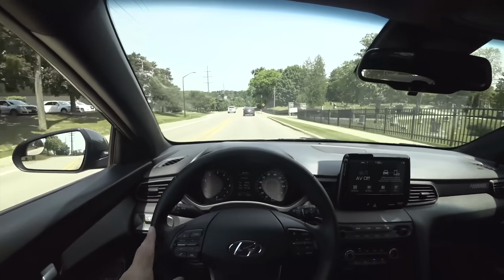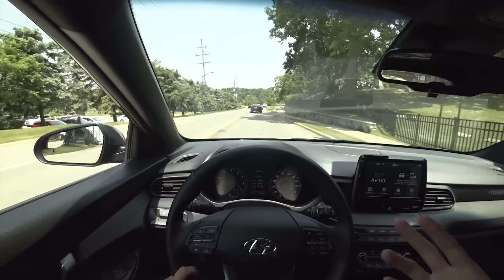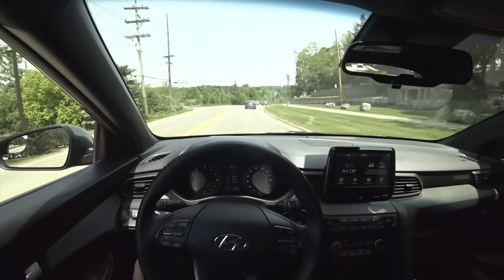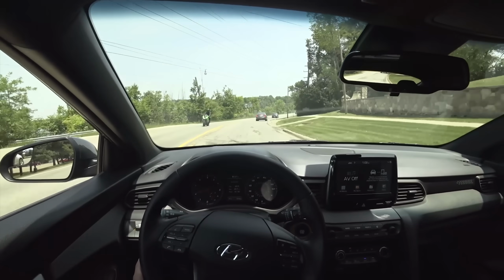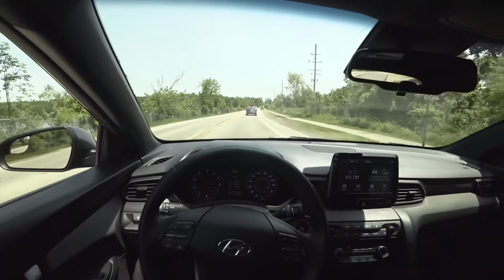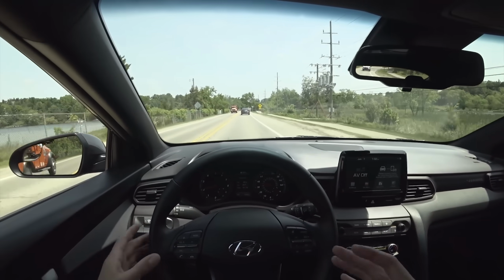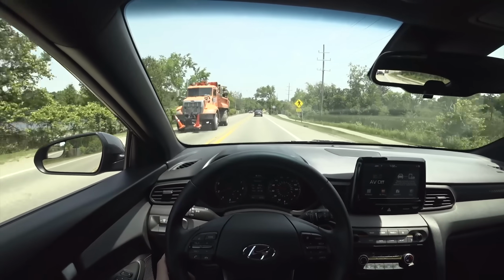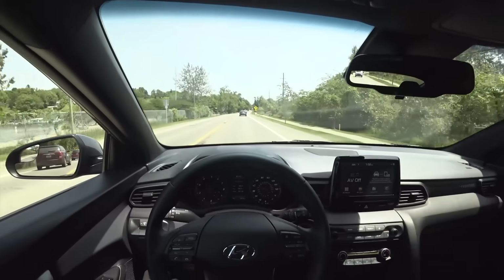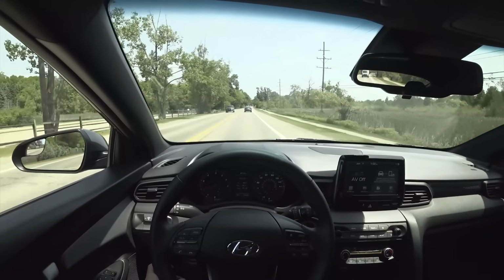I definitely thought this car was going to be a little bit too stiff from first impressions, but after driving it for about an hour or so, it's pretty good. It's pretty livable. I don't really have any complaints with ride quality, and we've been driving over some pretty decent roads. It's a little bit of a busy ride, but I don't think it's uncomfortable or that passengers would necessarily complain. We haven't taken it on the highway too much in this drive, but from before, when I was rolling with the camera, it felt pretty good.